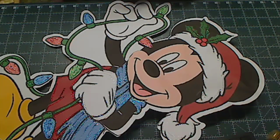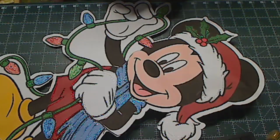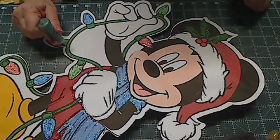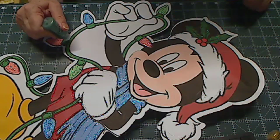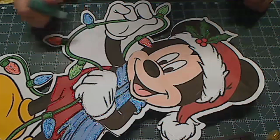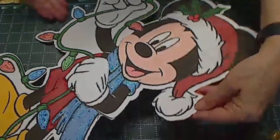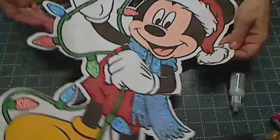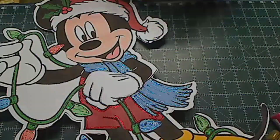All right, so the other thing I said I had to do is a little green on this, where I forgot it here, and then I really wanted to do the red of his hat. Will you guys mind? I got to. Just a little red of his hat, and then I'm done. I promise. But you know what? I didn't do his other glove either. Okay, I better quit. I didn't do his boots either. That's it. I promised you guys I'd quit.